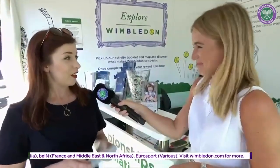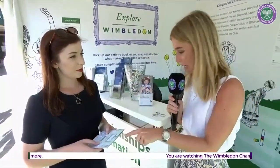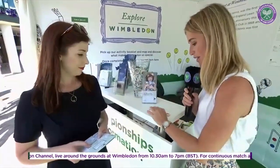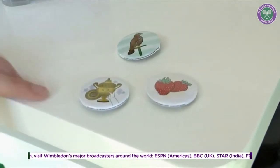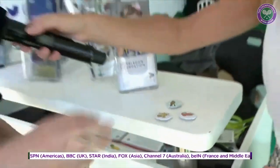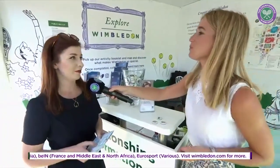Have you had a flick through the book and completed one yet yourself? I haven't physically filled it out with a pen, but I suppose in my mind I know all the answers. For kids who do want to pick up one of these booklets, they're available at the Wimbledon Foundation tent down here, and you can have a game of croquet as well. If you complete the booklet and bring it back to the tent, you get rewarded with one of these badges — which Amber also designed. They look awesome; the illustrations are all dotted throughout the booklet and taken from it to create the badges.